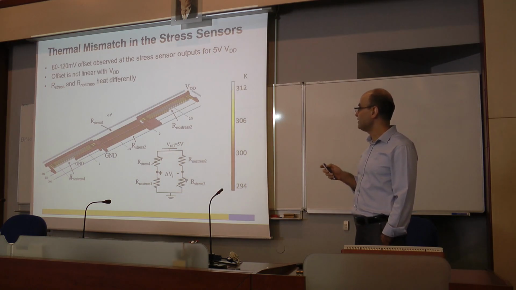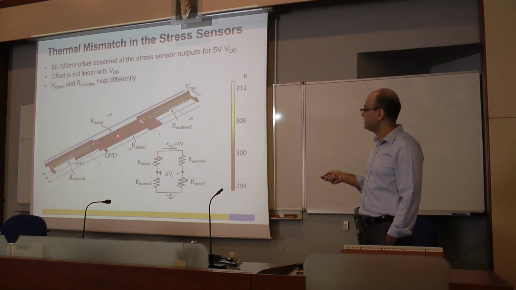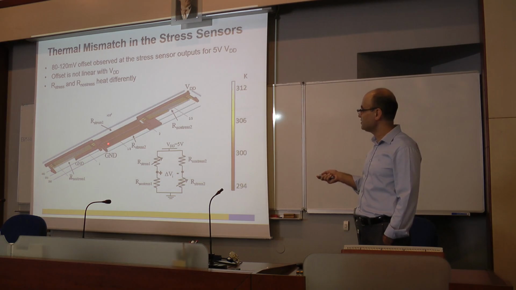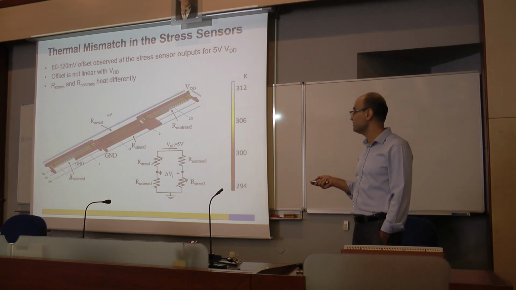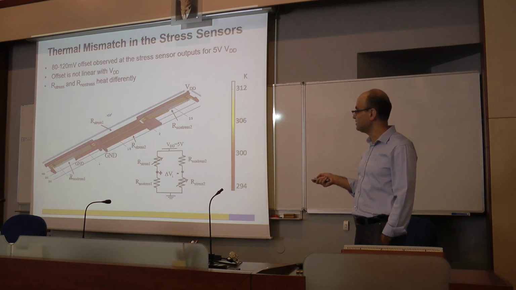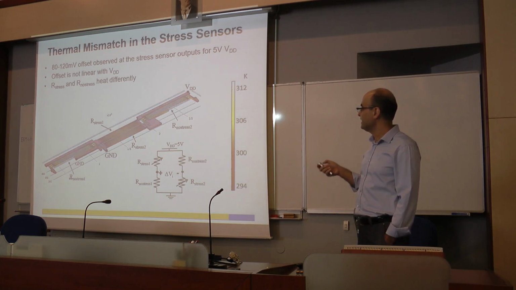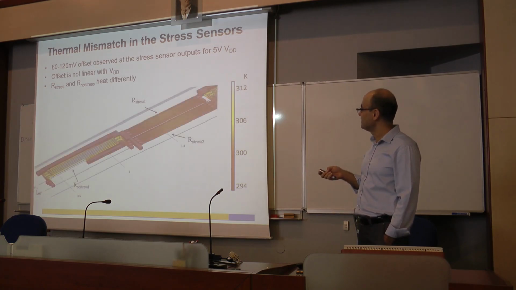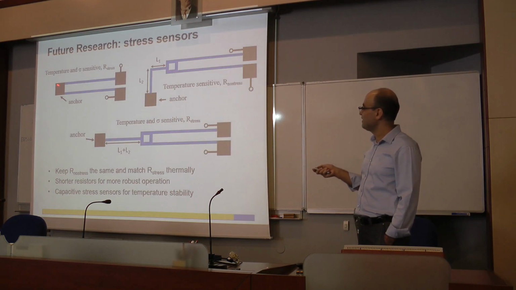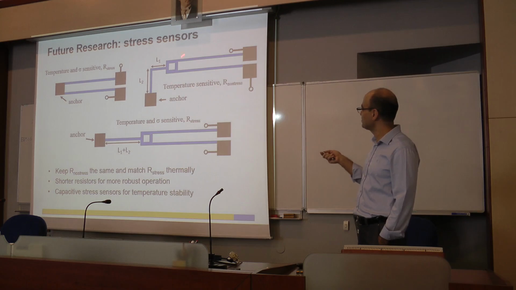One other thing we found was the stress versus no-stress resistors. It works as a stress sensor, but their thermal paths are different. That's why one of them heats more than the other, because of the thermal length. This is one problem found. And next is fixing it. How do we fix it? We anchor it from both sides. So this is our stress versus no stress.